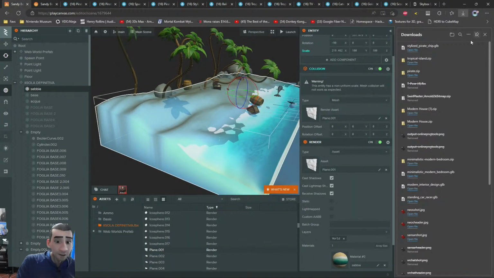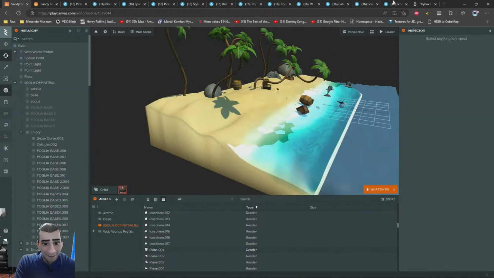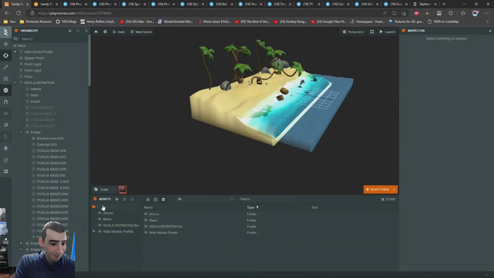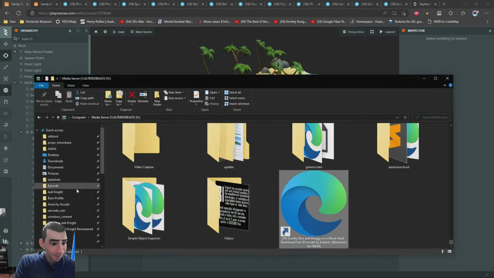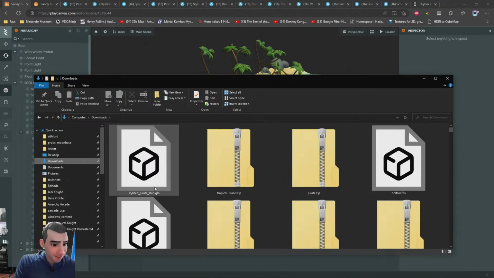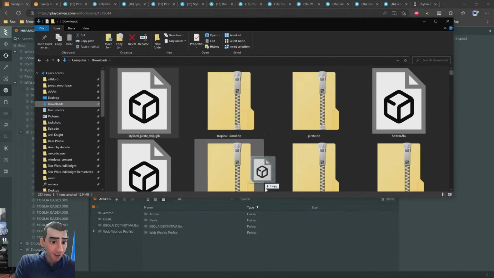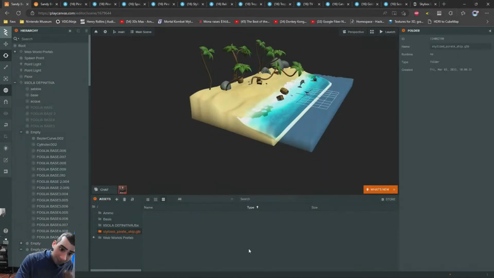I might use just Audible on the scene and use this if I need to, because that model looks really nice. Well, let's try it out. If I go over here to downloads, stylized pirate ship.glb, I'm just dragging and dropping the GLB file into the Asset Explorer. It's uploading to the PlayCanvas editor here, and it is going to analyze and extract all the different materials and textures and meshes, the nodes in the GLB, into separate things.